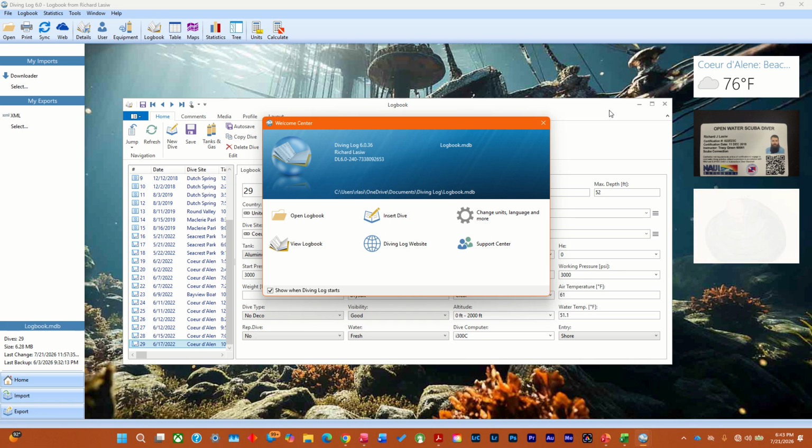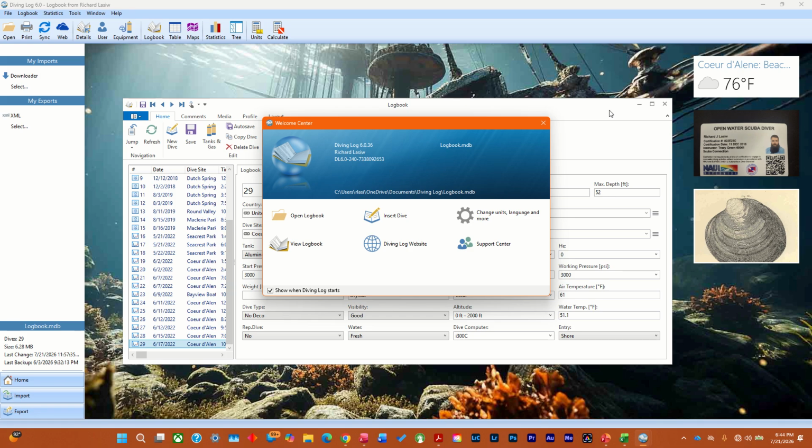I'm using a logging software called Diving Log 6.0. I'm sure many of you know about this software. It's very well known in the diving community. For those of you who don't know about it, it's awesome. I love it. They're a German company, a software engineering company, so just keep that in mind. A lot of the stuff is going to be in bar and meters and all that kind of stuff. You can change it though, so I'm going to go over that here.